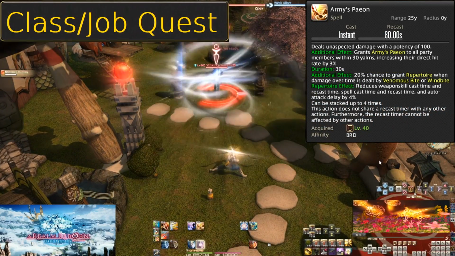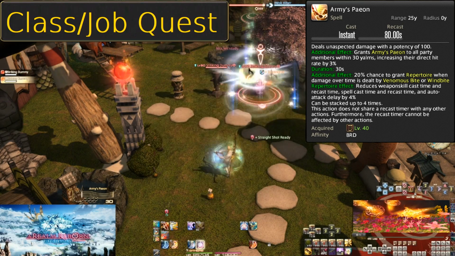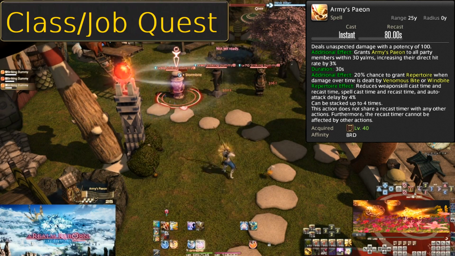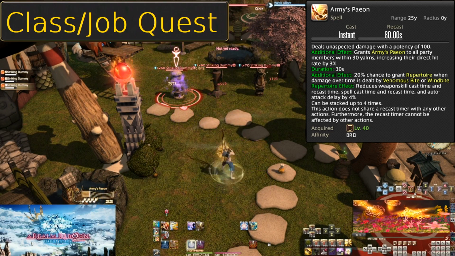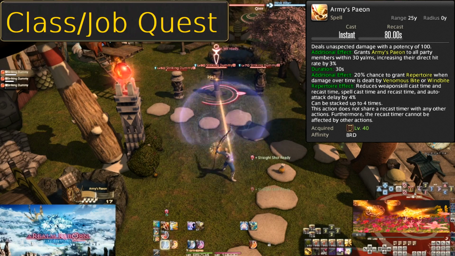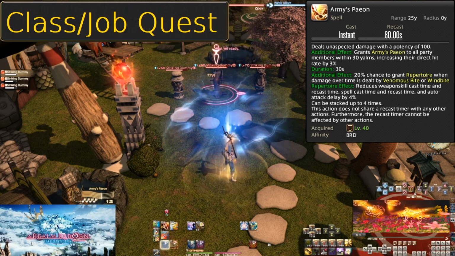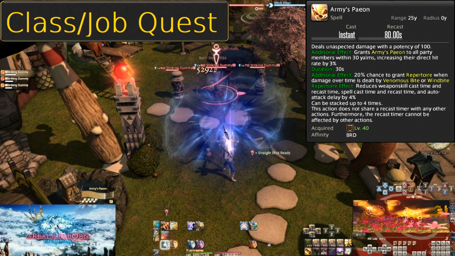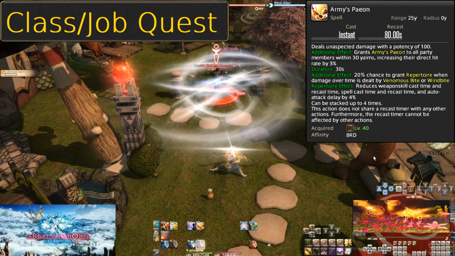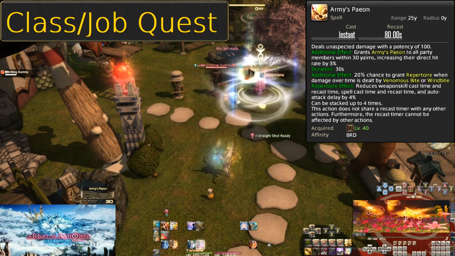Level 40, Army's Paeon. This is our second song, working very similarly to Mage's Ballad. On an 80-second cooldown, it does 100 potency to the target and gives everyone in range a 3% direct hit rate buff. Once again, there's a 20% chance to get Repertoire procs. This Repertoire does things differently though. Notice these 4 musical notes on the song gauge. Up to a max of 4 stacks, Repertoire gives you a 4% reduced recast time, up to 16% for the duration of Paeon. This song is weaker than Mage's Ballad, so we want to use it second.